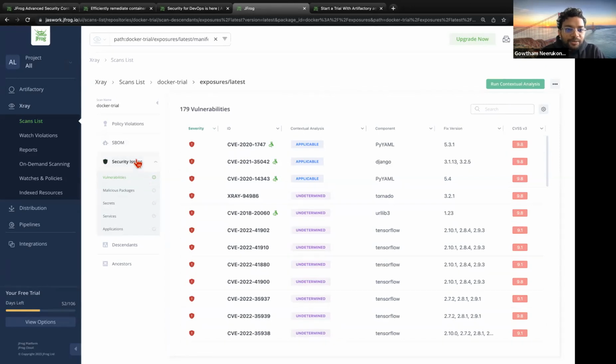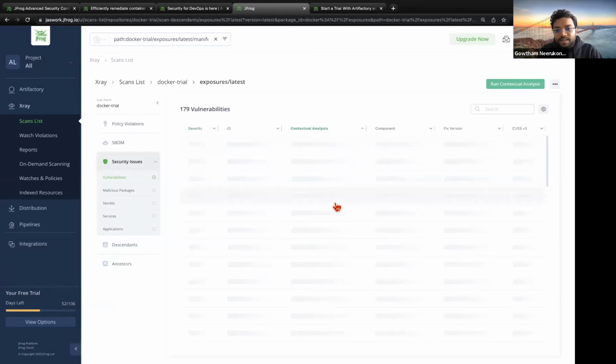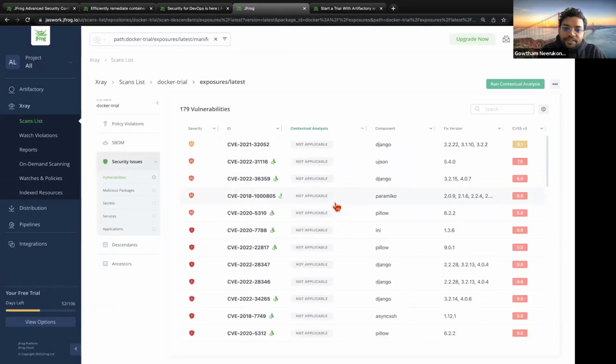Okay, so now when I click on the security issues and vulnerabilities, you can see the various CVEs that are identified. And at the same time, I have a dedicated column that says which set of CVEs are applicable, not applicable, or undetermined. Depending on the information that our security research team has, we provide this information readily available for you. You can also identify the more in-depth analysis that we have for each CVE by using the green icon beside each of the CVEs that I'm highlighting here.